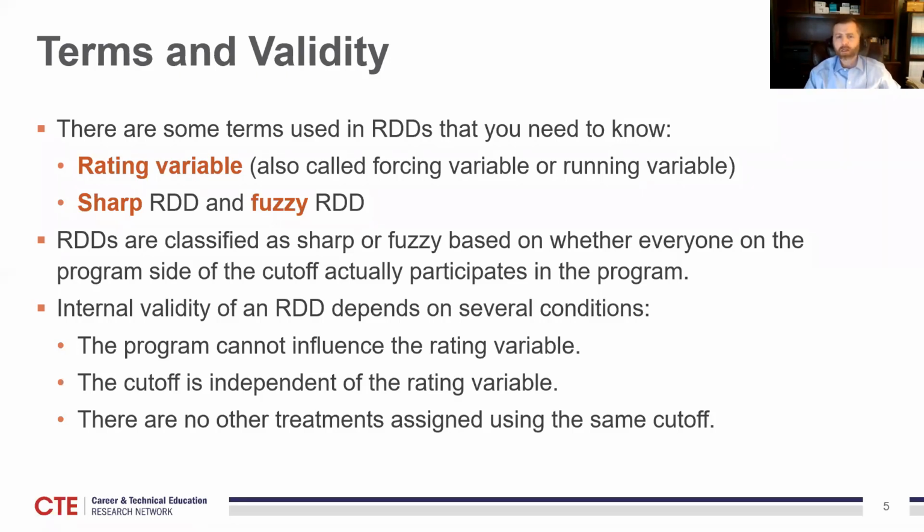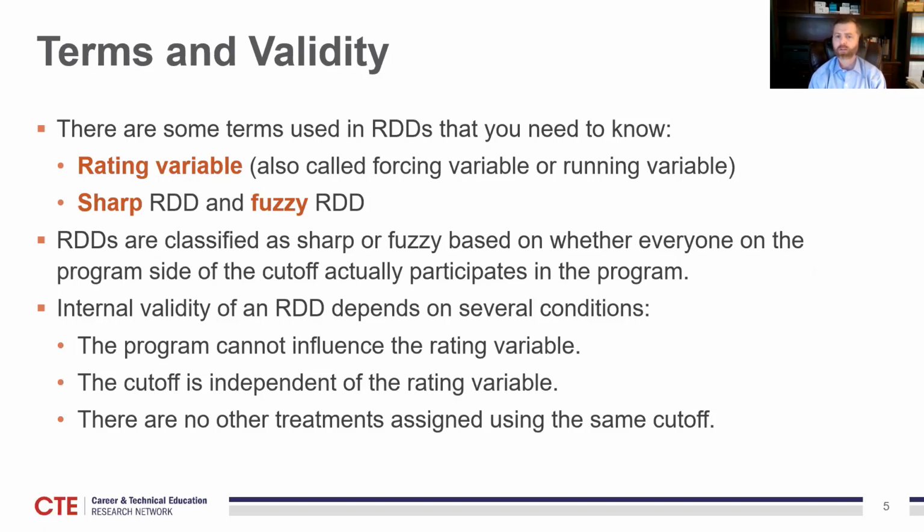There's also a distinction in regression discontinuity applications between what are called sharp regression discontinuity designs versus what are called fuzzy regression discontinuity designs. In a sharp regression discontinuity design, the distinguishing feature is that all individuals, for example, comply with their treatment assignment. So if an individual had a rating score that was above the threshold, and that meant that they were eligible, say, to participate in some innovative new CTE program, then all of the individuals with scores above that threshold actually enroll in that program. Okay, so that defines a sharp regression discontinuity.